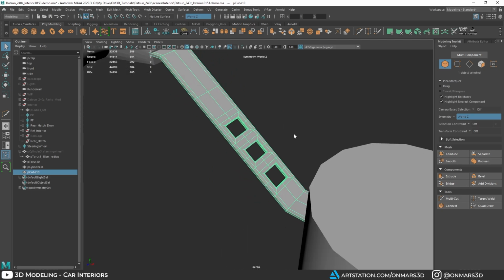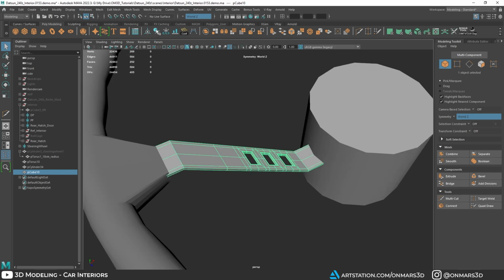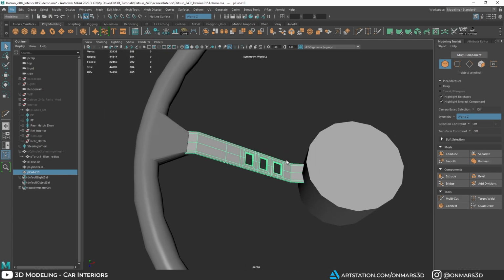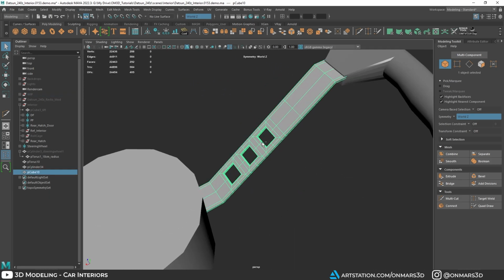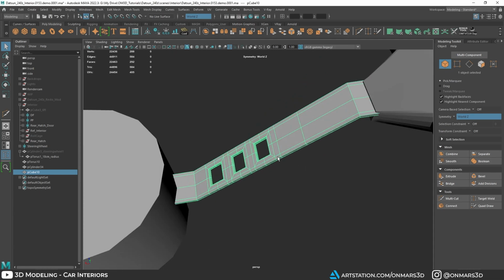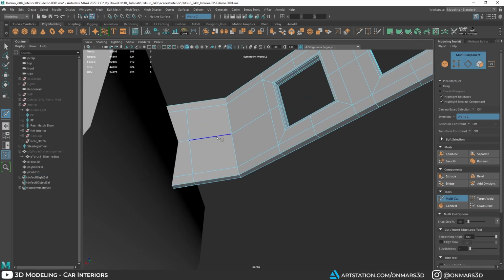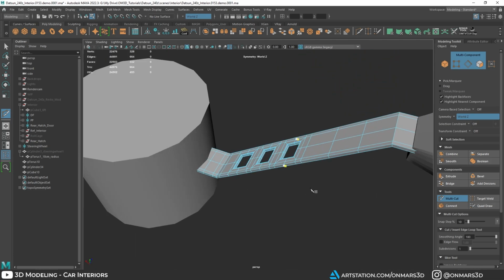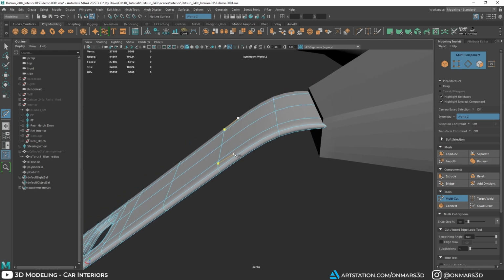And what we can do now is start to use some modifiers, okay? So I'm going to delete history. And typically before I do that, I always duplicate the mesh and throw it in my WIP folder so I have that as a backup so I don't mess anything up. And also save while I'm at it. So I will also add in some extra holding lines here and here for these corners, because if I smooth preview, you see it becomes too soft.